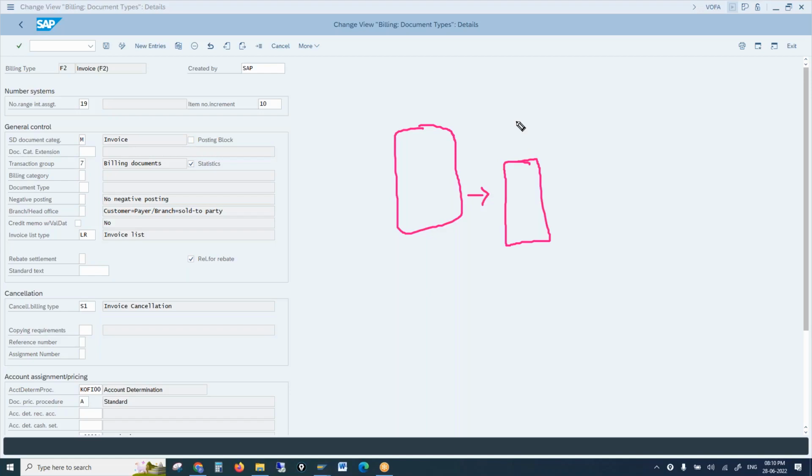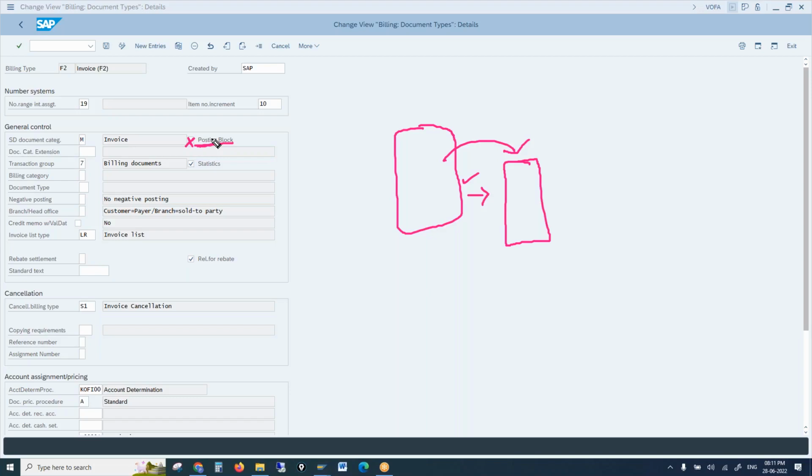So if you want to block a transaction, that means you don't want automatic posting into accounting. You may want an approval. Let's say if it's a credit memo, you cannot just give users access to process it. So even if the user creates it, you want to block it for approval, and only once it is approved and released do you want to post it into accounting. If you want to block posting automatically into accounting, and do it manually later, then you could use this field, posting block.